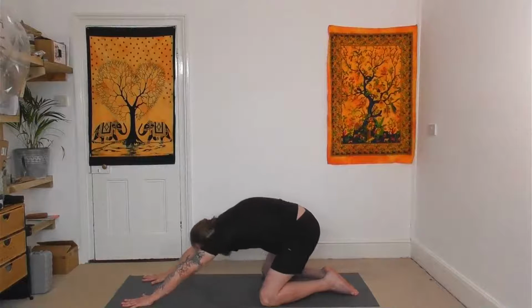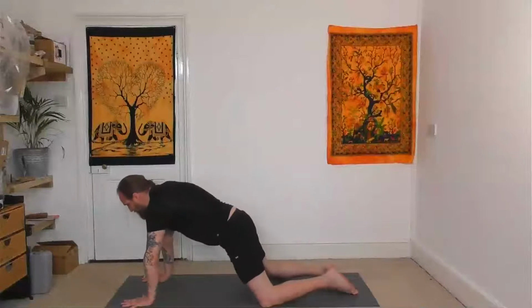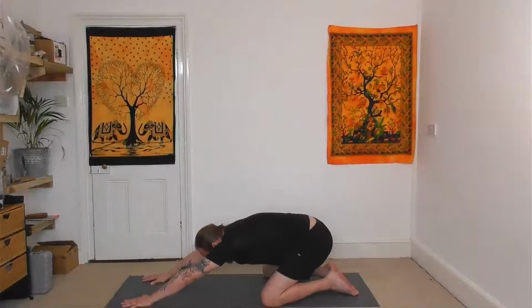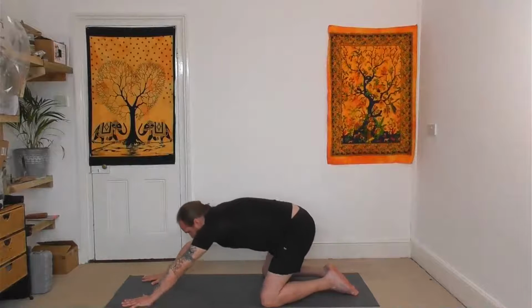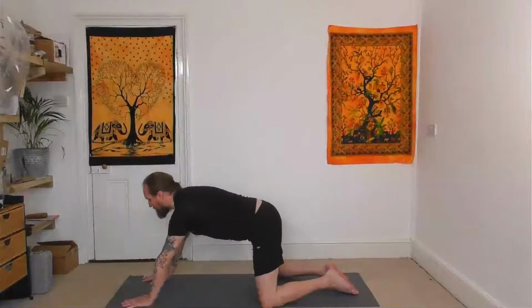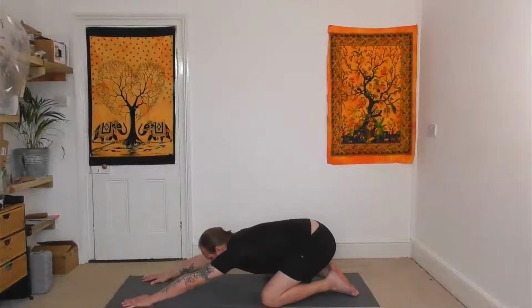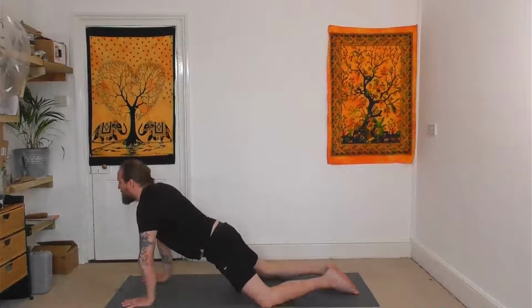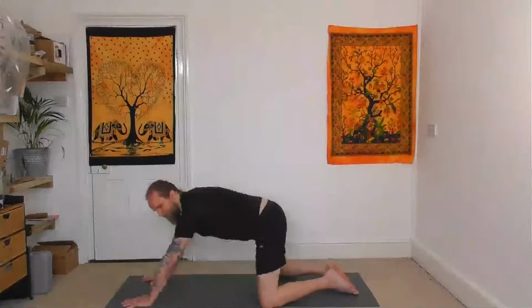Inhale, lifting up, bringing your shoulders forwards. Breathing out as you come back down. And continuing this movement of inhaling, coming up, breathing out, down. Inhaling up. And breathing out, back down again.